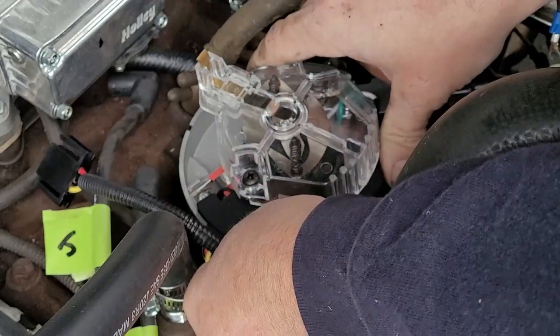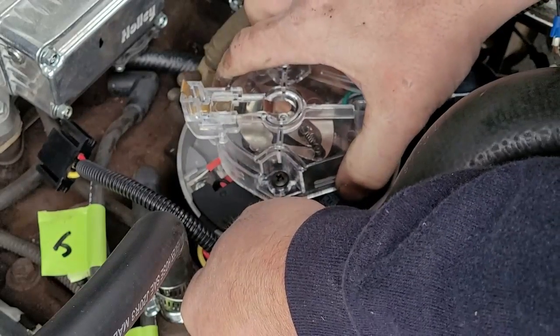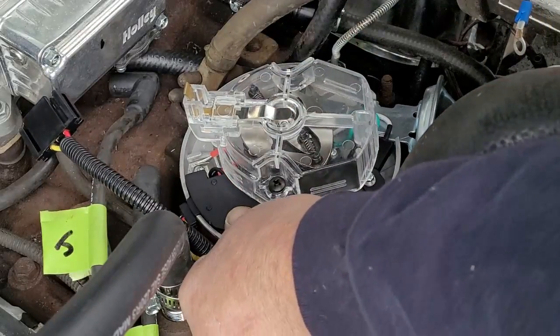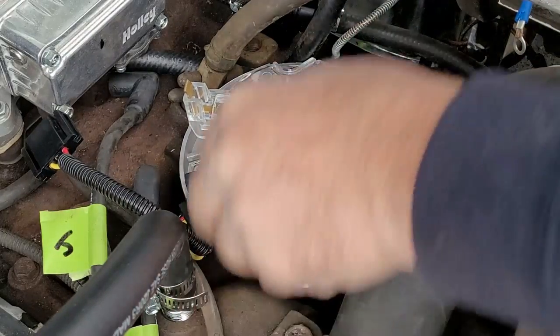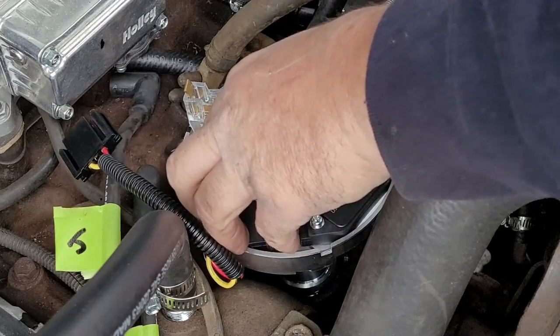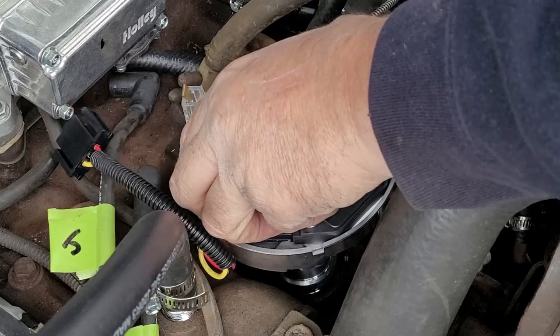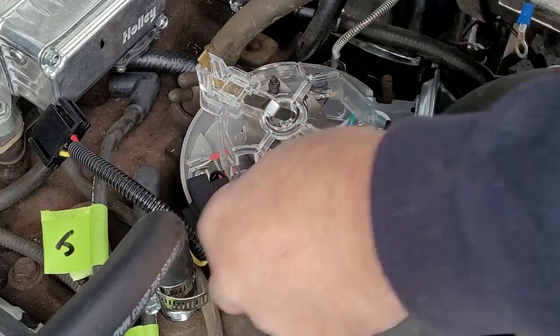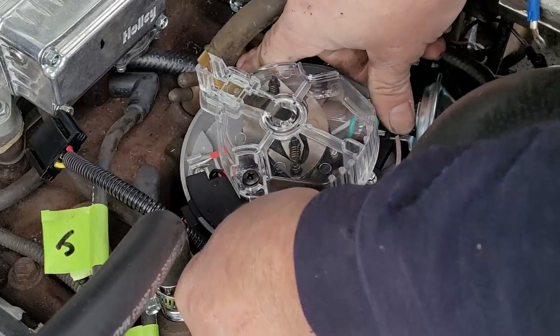Nope. I like that. Yep. Right in that realm. You'll end up finding yourself to be a perfectionist with this once you get it set up. Okay, that's too far over. So I gotta go one more. Like that. Yep. Beautiful.